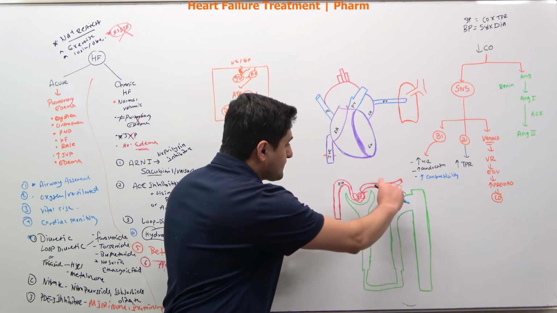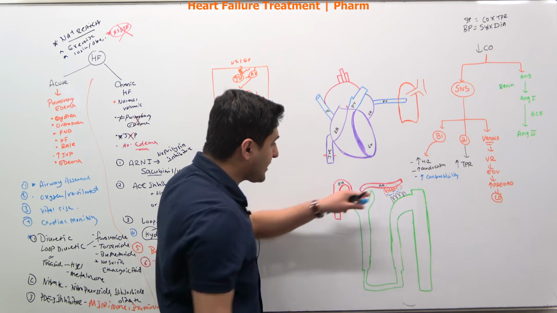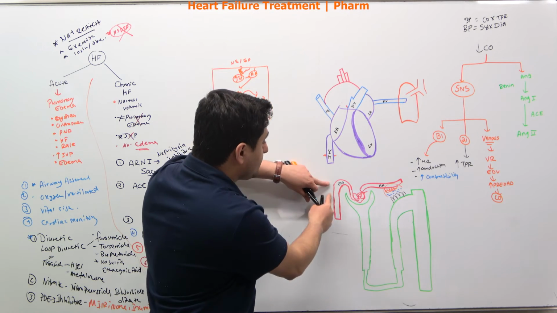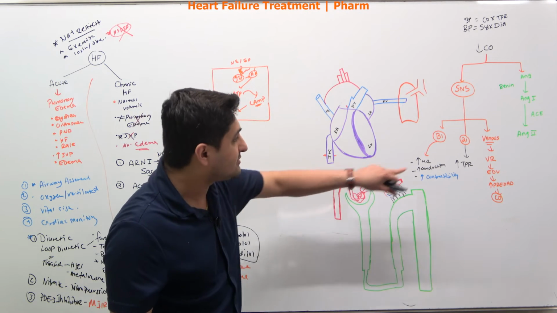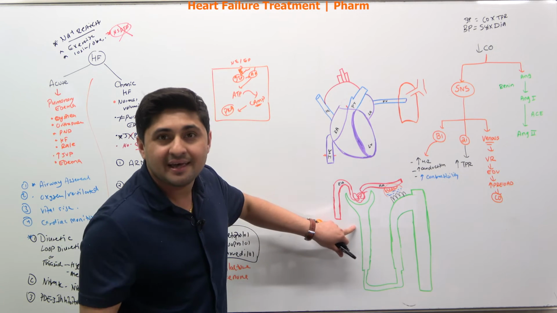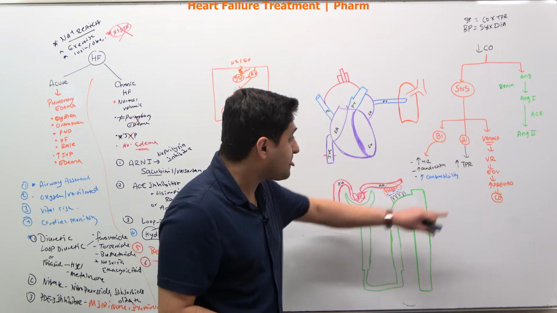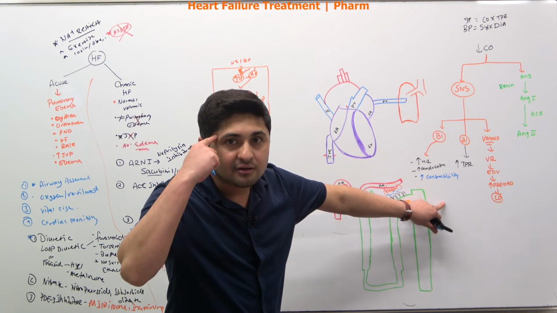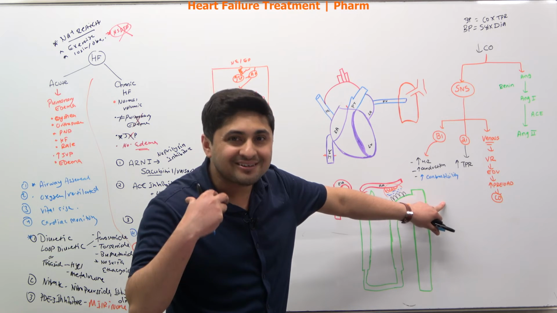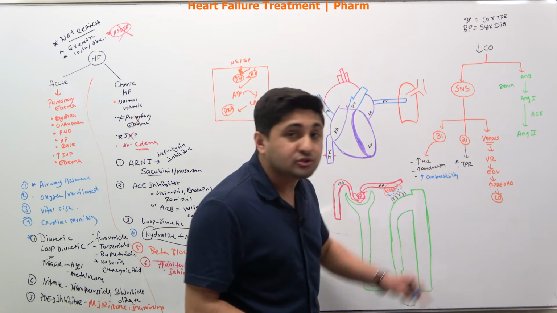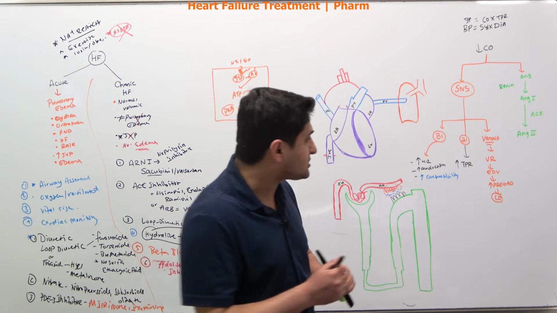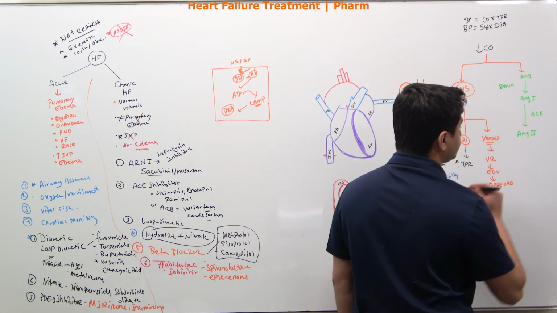And then what happens? They can constrict the arterioles and increase the total peripheral resistance. They can also constrict the efferent arterioles. They can also go to the proximal tubular cells and reabsorb sodium and water. They go to what? Your brain. They stimulate the thirst center, so you increase the water intake. They also go to the brain and stimulate the release of antidiuretic hormone. So angiotensin 2 has a lot of functions.